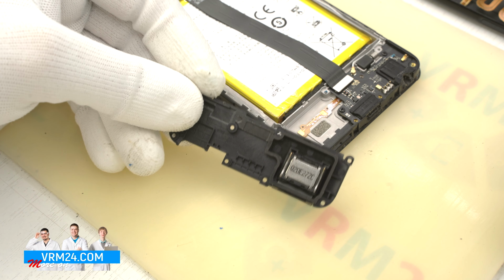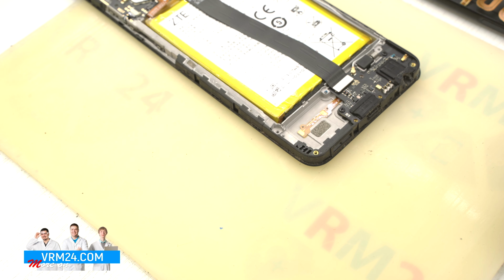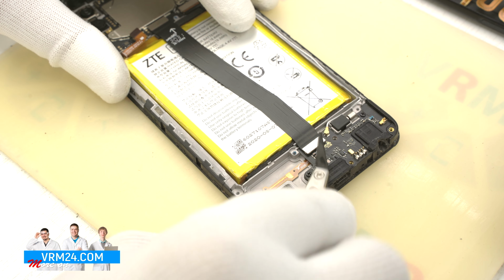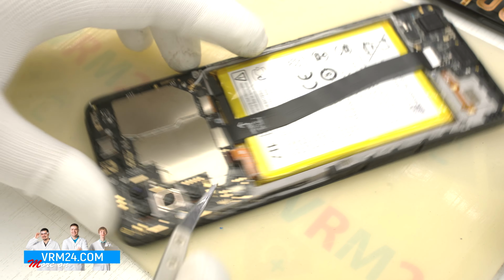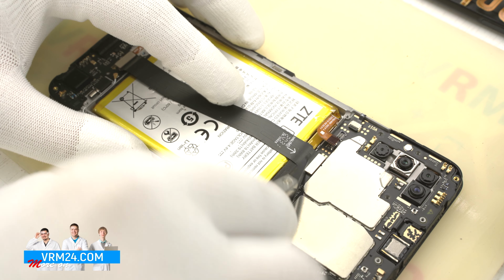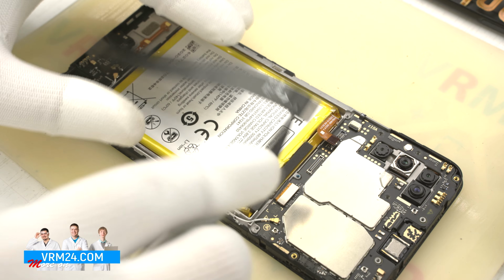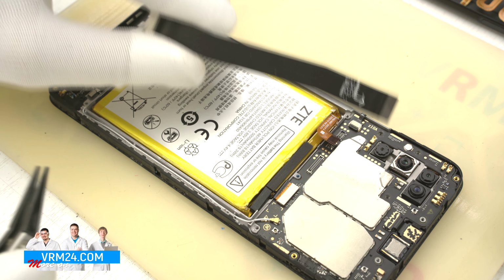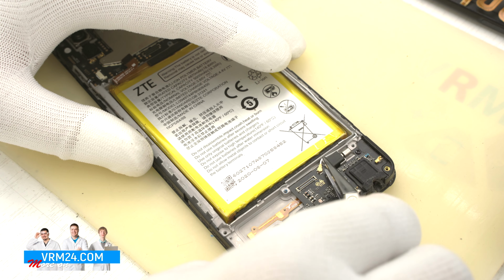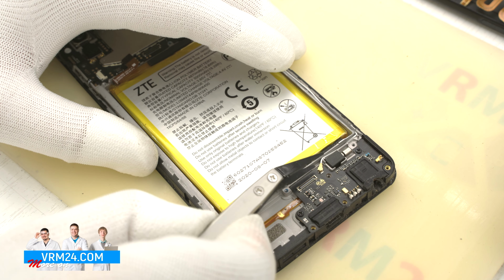We turn the cover over, the speaker is glued in it. After that, we disconnect the connectors on the subboard and motherboard and remove the interboard cable. The arrow on the cable shows the direction to the motherboard. We disconnect the connector of the coaxial cable on the subboard.